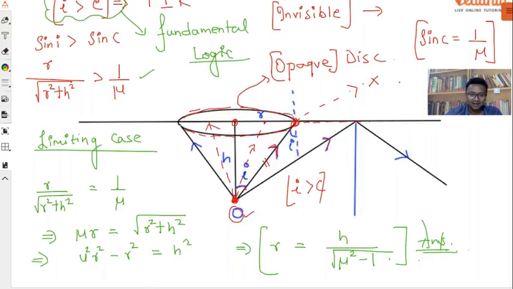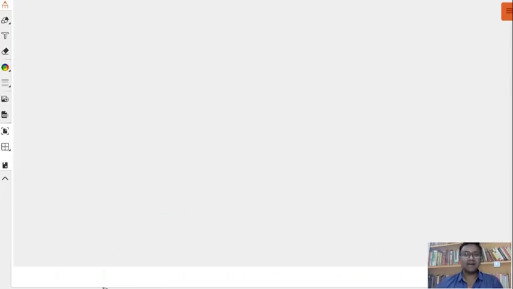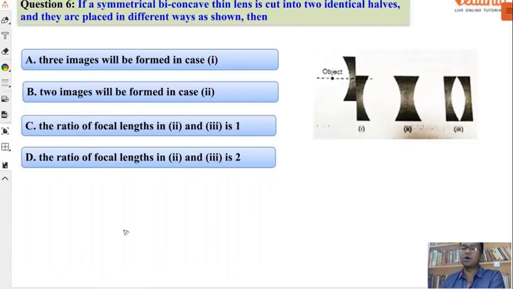Okay, guys? With very little time in hand, we want to make the most of the time that we have. So let us quickly have a look. Students, here I have 3 scenarios, 1, 2, and 3. Very simple. They have asked us how many images are going to be formed in case 1, case 2, and case 3.